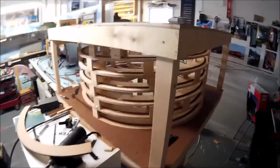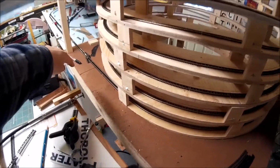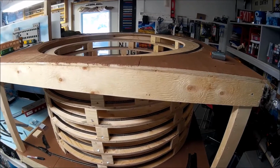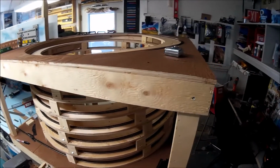Here's a completed Helix. All I have left to do is my lower track and my upper track that bypasses the Helix. But here's the first train down. Hopefully there's enough battery.